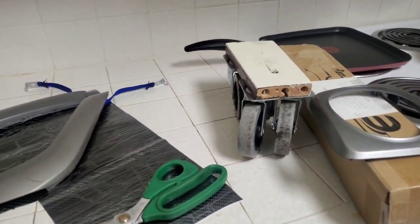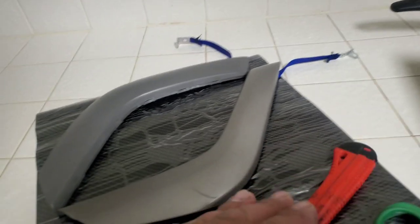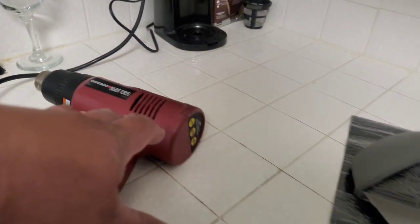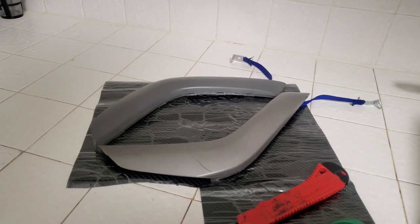And there's the razor. Razor to make the fine little cuts. And then the heat gun to kind of mold everything into its place. So let's go ahead and get started.